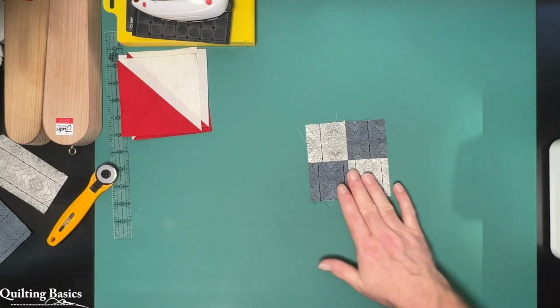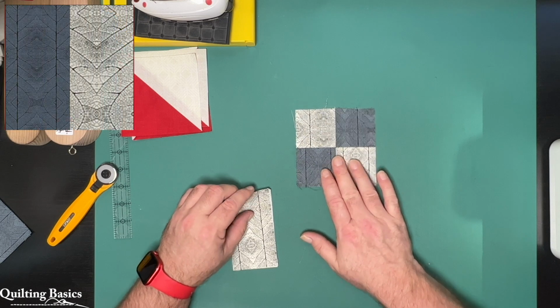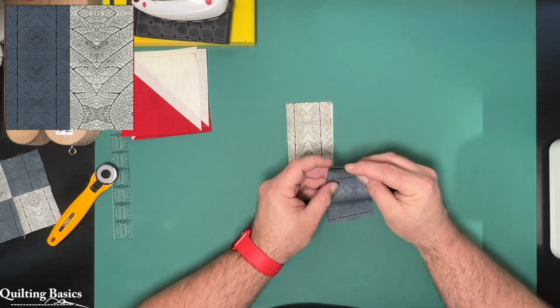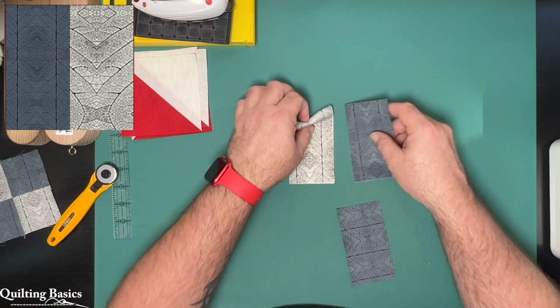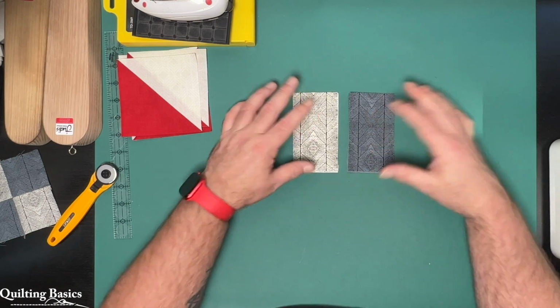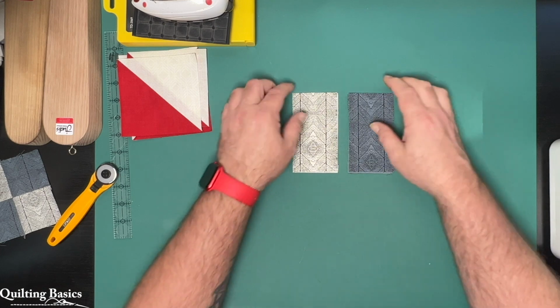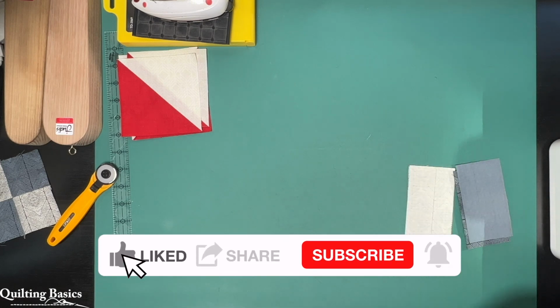With that little 4 patch for the center now made, we just need to make our strip sets that go in the middle of the top and the bottom and on each end of our middle row. To do this, we'll grab our remaining light and medium strips, and I've got a directional fabric and I've cut it a specific way, so I have to be really careful with which ones I sew together. But for you playing along at home, if you don't have a directional fabric, just sew each of these strips with 1 seam, and we'll press towards the darker of the 2 fabrics on each of these as well.